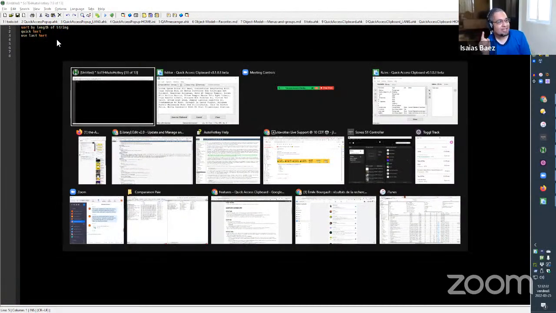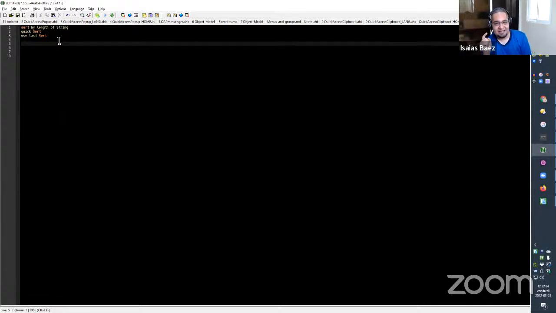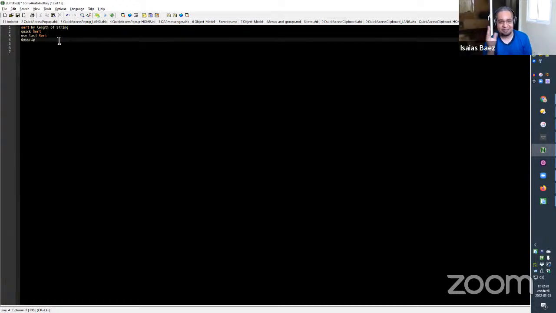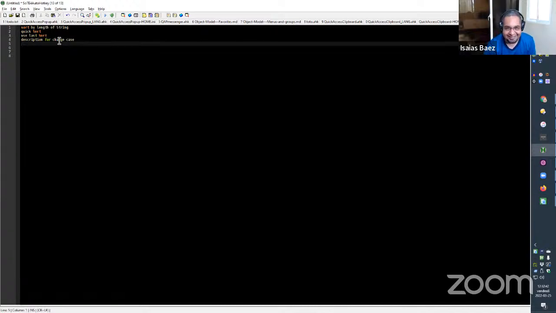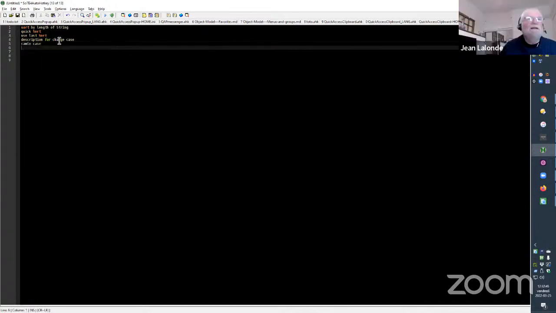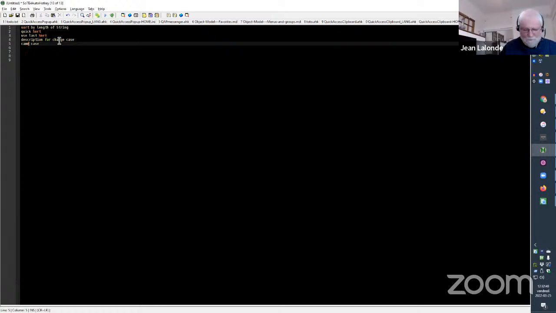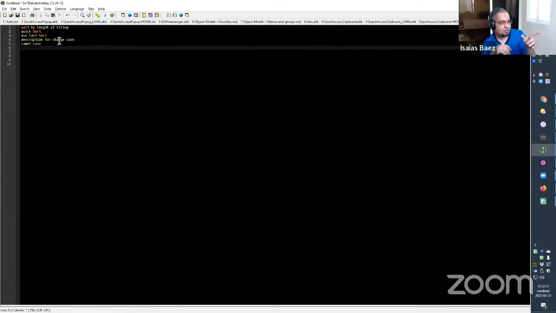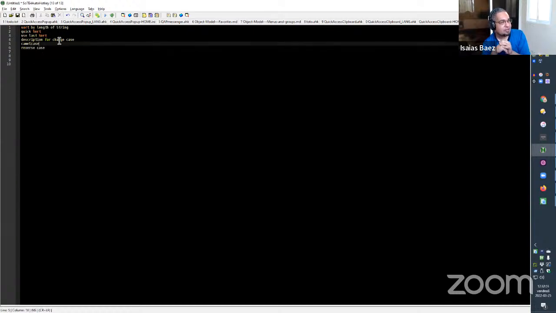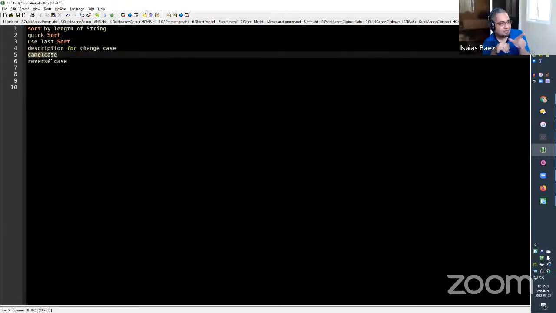Camel case alternates up and down, upper and lower. But that's a little bit complicated to implement, because how do you know which letter you're going to camel case? What is camel case exactly? Just put it together and remove the space. If you put camel case together, the C for case should be the second C.